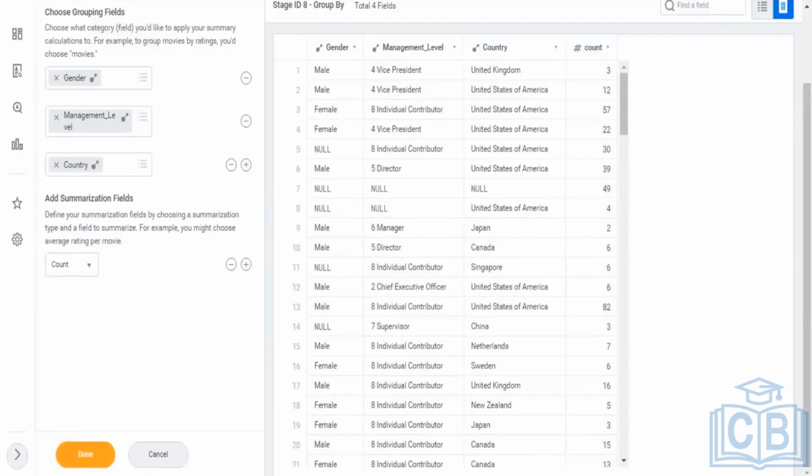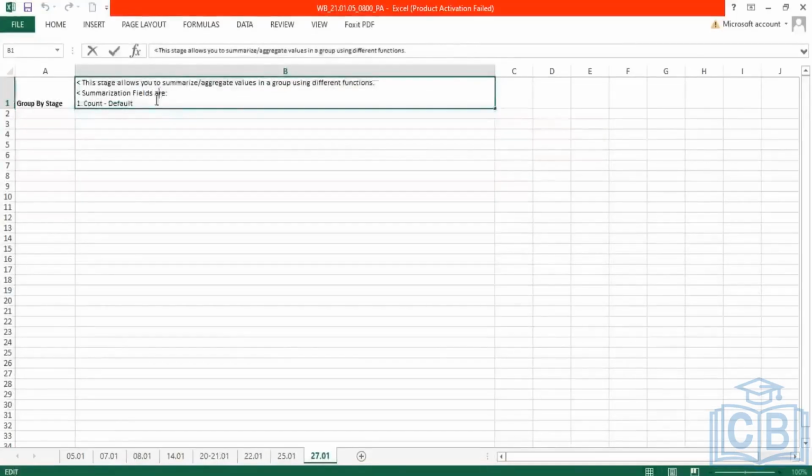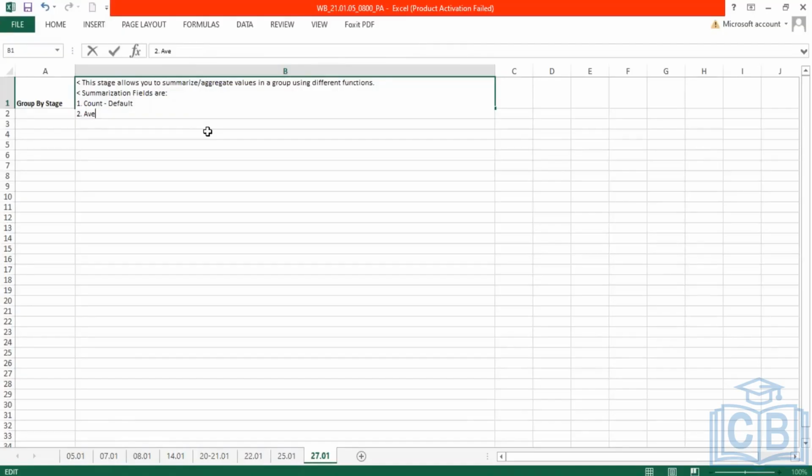Alright. Group by is created to identify different summarizations for different groupings. What are the different options we have? Count. These are all delivered ones. We cannot add a new one. And finally we have sum.